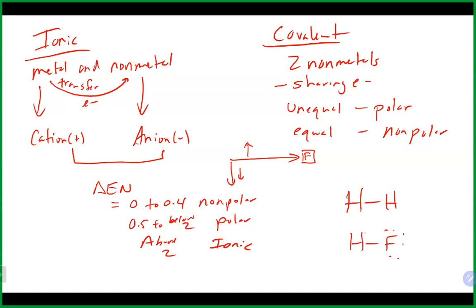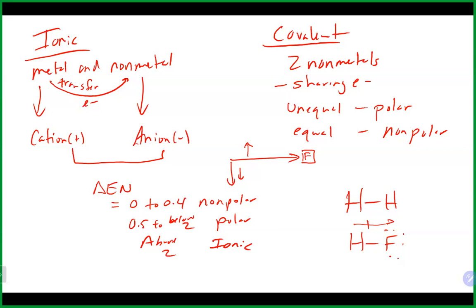Something like HF, for example, as well. That is a polar bond between the two. And again, because it's diatomic and there's only one bond in there, that molecule also has to be polar. As we'll talk about at the end of this chapter, when you have 3 or more atoms involved, you have to look at some other things when you're doing molecular polarity. But diatomic molecules are pretty simple in terms of polarity. It's basically the same thing as the bond because it's the only bond that's in that particular molecule.